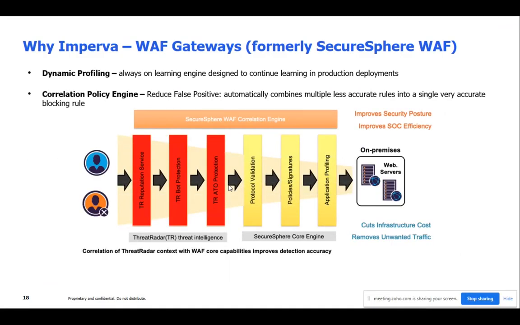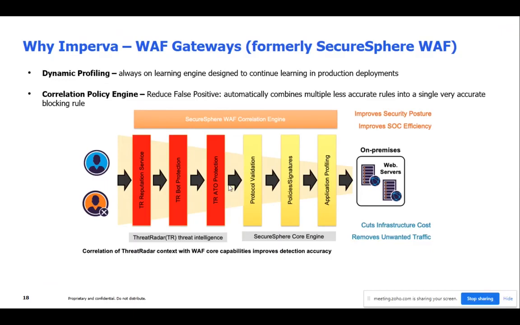We follow a certain correlation engine. We have a proper correlation engine which basically helps you block certain kinds of attacks. Whenever a request comes in, it has to go through different engines, the WAF correlation engine, in order to reach the destination, which is our real servers or web servers. Once it passes through, it gives you security, and if any attack is detected, it will be blocked by the engine itself.